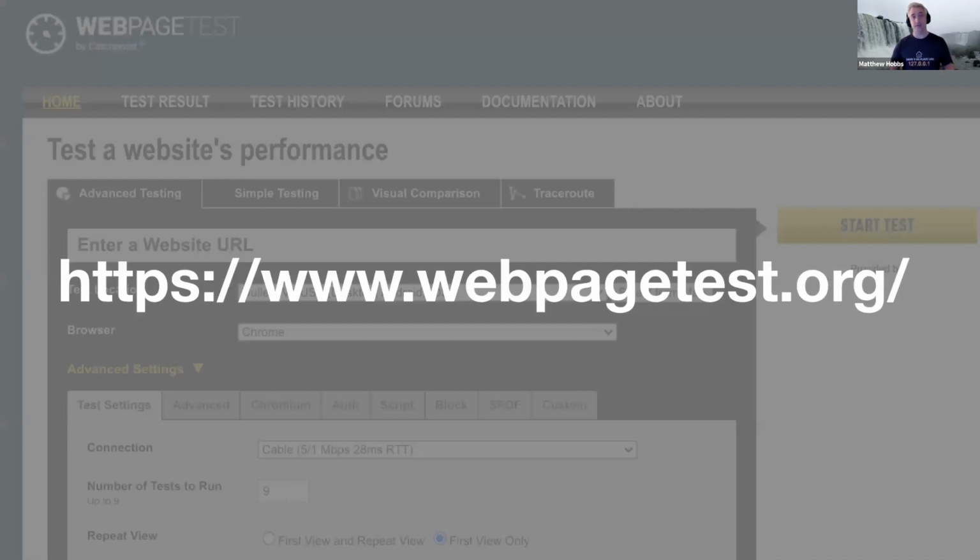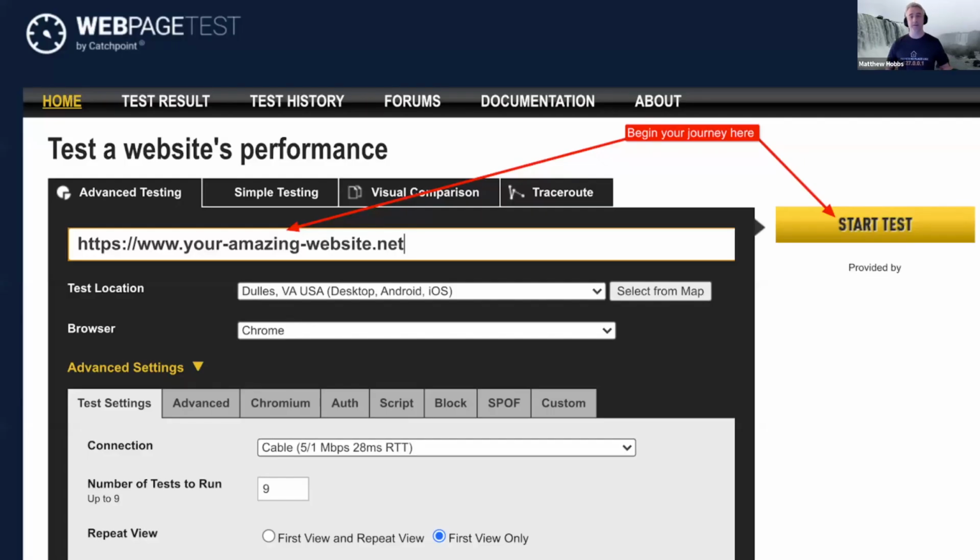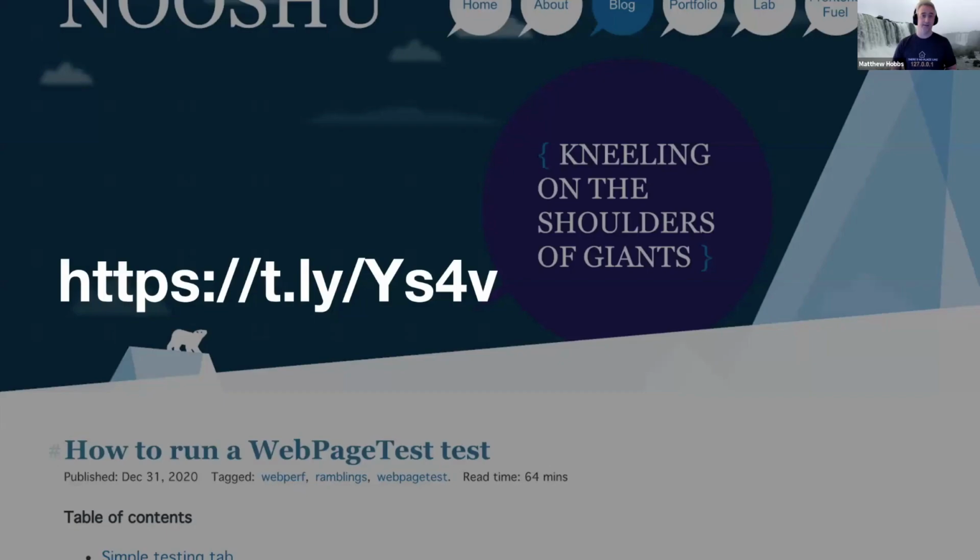There are a couple of bits of assumed knowledge for this talk. So first is the WebPage Test URL. So for those who are unsure, this is it. This will bring you to the public instance of WebPage Test, where you can test your site's performance for free. Second is that you have run a test. Don't worry though, if you haven't run one, I just so happen to have a whole blog post all about it, and you can see it right here. It's a shameless plug, I know.